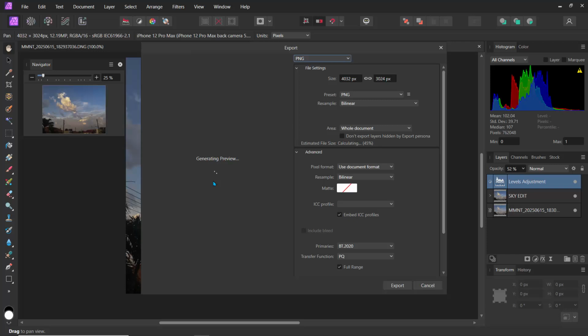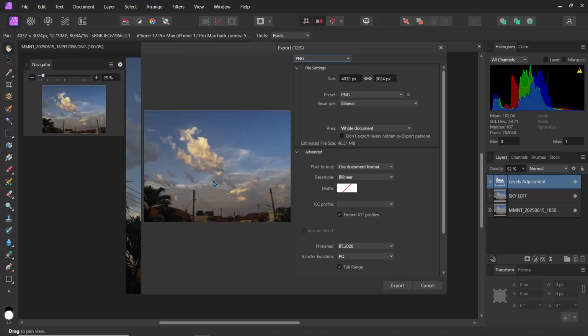So basically that's how you can work with raw files when you're using Affinity Photo. And this is just for an environment background. If you're working with, say, a person, you can do things like change the fabric. And I think I should do that. So in my next tutorial, I'm going to be using this same concept, but working on a portrait, because there are more tools we can take advantage of.